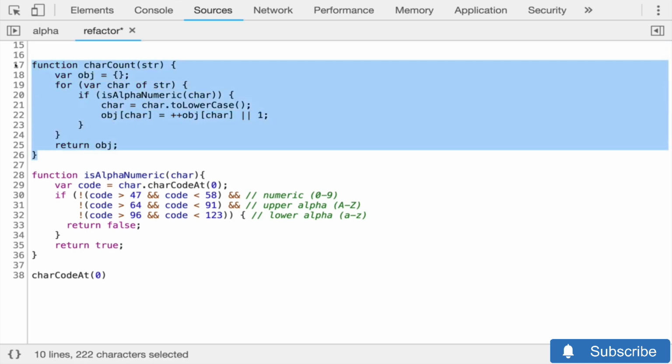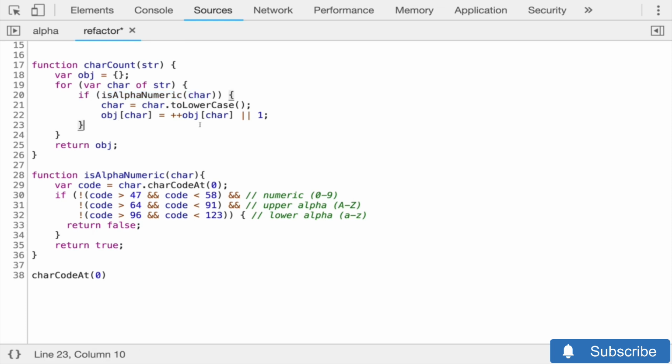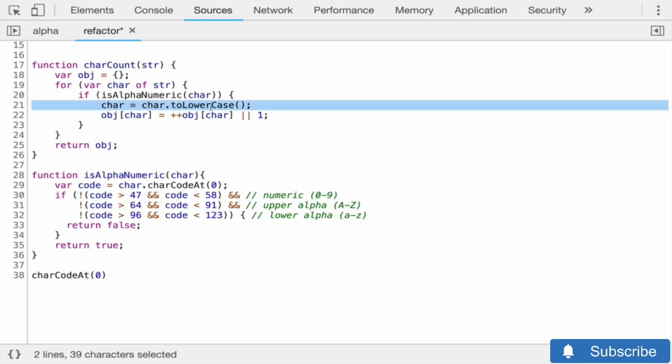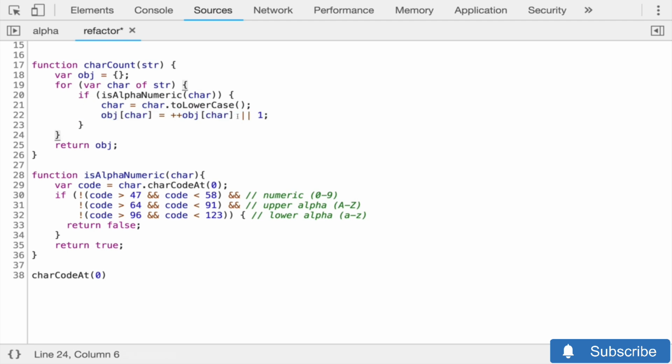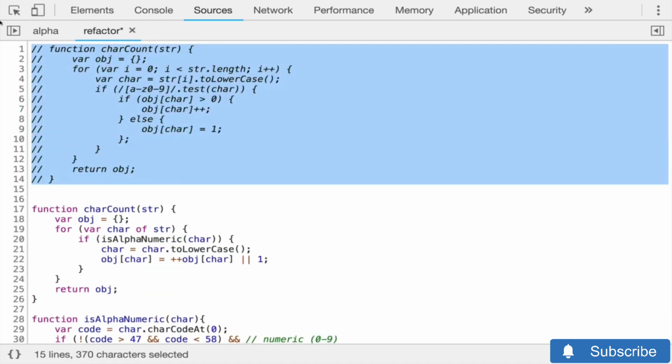So I like this solution. One, I like having this separate function so that this is pretty readable in my opinion, like for each character of our string. That's very nice and legible. For a character in the string, if that character is alphanumeric, we're going to lowercase it and then add it into our object, or initialize it to 1, or add 1 to the current value. So I like this solution. I think it's clean and readable, but also allegedly, at least according to some stuff we found online, it is more efficient to use character codes compared to a regular expression like we had up here.